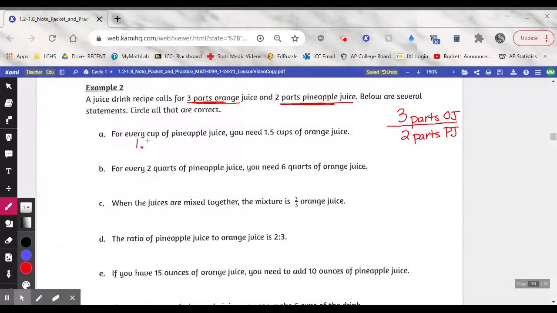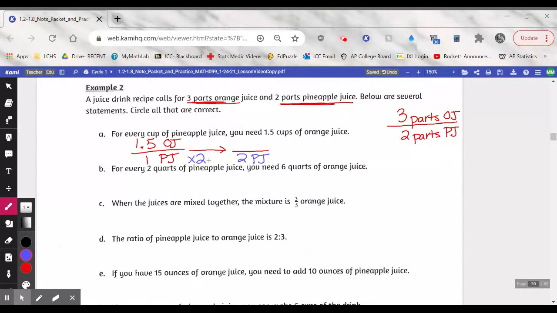So it's saying if we've got 1.5 of OJ, how many will we need of pineapple juice? And so it says that we need 1 of pineapple juice. So if we were to change this to follow the recipe, because right now this one is a decimal, so it's not really ideal right now. So if we were to follow it as a recipe, what we could do is think, all right, well, to get from 1 pineapple juice, I need 2 pineapple juice to follow what the recipe says.